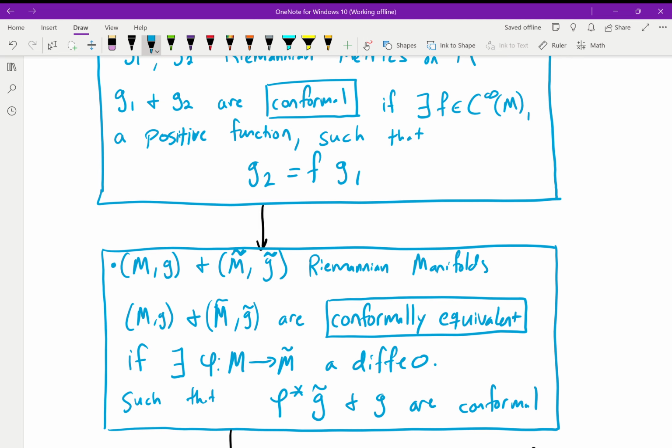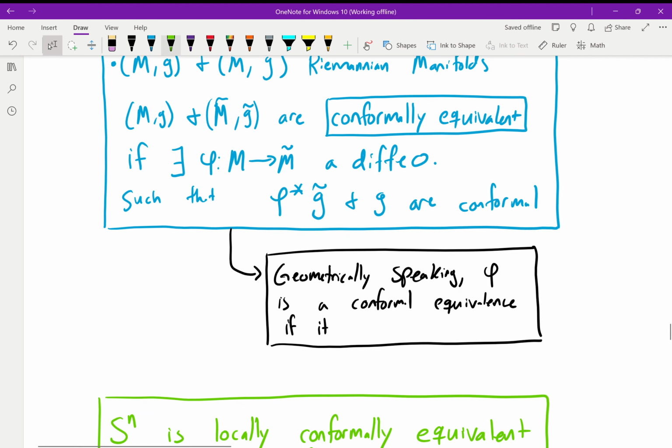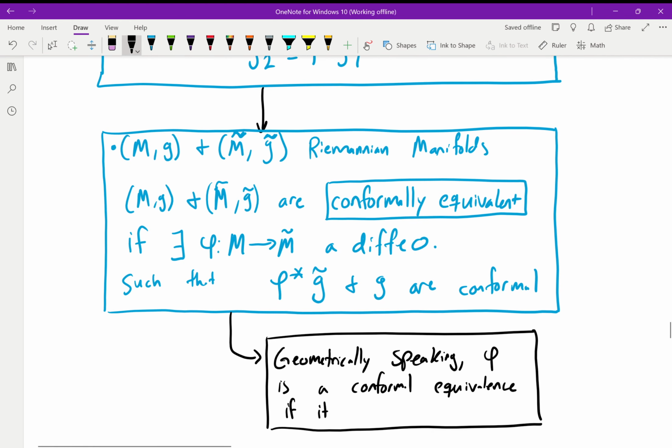I might have gotten this backwards. If you spot it, let me know, but I think that's the right order. In the sense of, does G tilde or G go with phi star? Yeah, it's G tilde, okay. If you are more interested in a visual way to think about it, conformal equivalence is basically angle preserving.